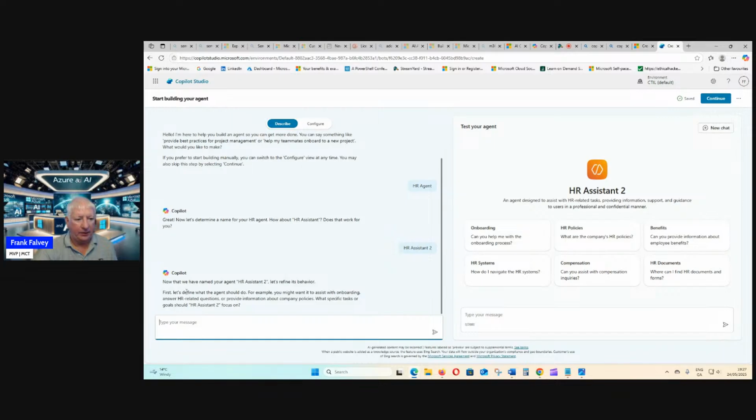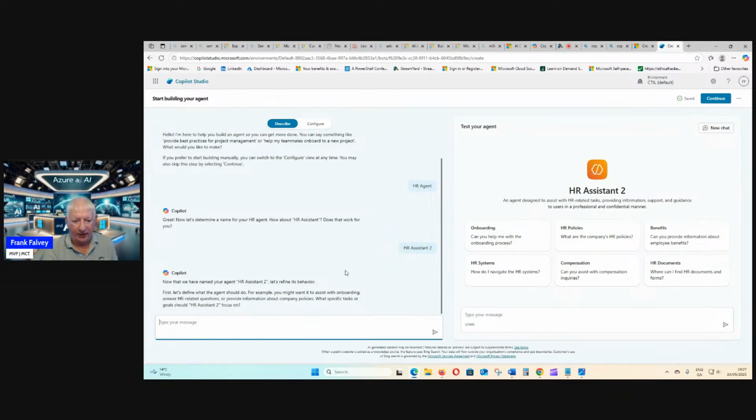And it's come up with, now that we have named your agent HR Assistant 2, let's refine its behavior. Okay, so it's saying first let's define what the agent should do. And it's giving us an example. For example, you might want it to assist with onboarding, answer HR-related questions, or provide information about company policies.